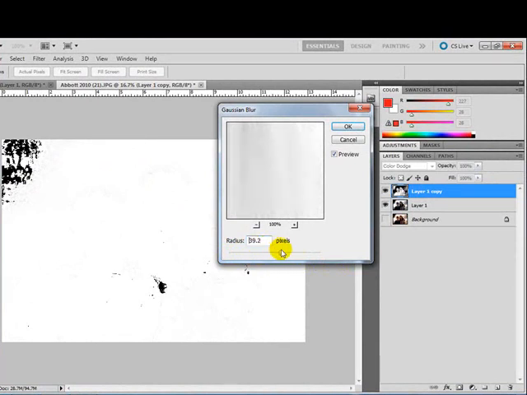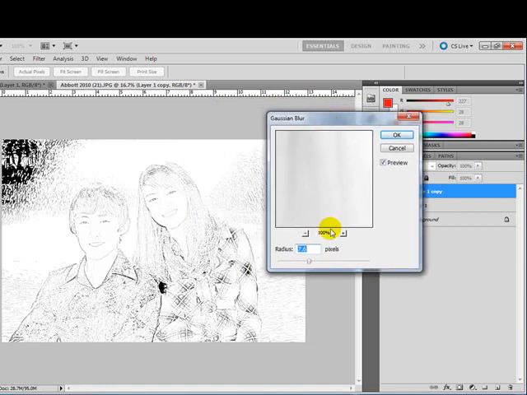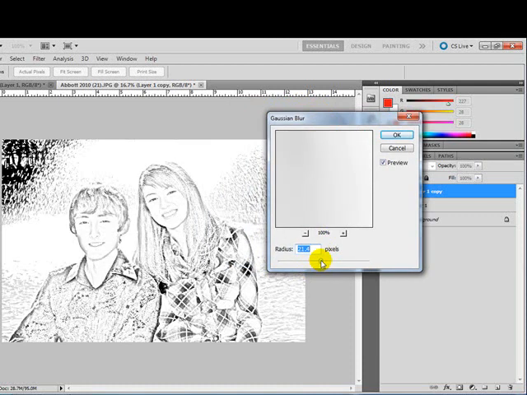Okay, and we should have preview to see. Okay, and if you click and drag and you let go, it'll show you what it looks like. So that's at 2.2 pixels. That's at 4.9. Do you see how you can see? Now, do you see how you're getting the sketch effect? This is at 10. So you pick what you want the radius to be, depending on what you think looks more like a sketch.